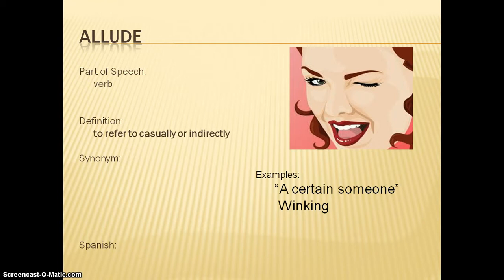or indirectly. So if we think about when we subtweet someone, where we don't say their name specifically, but what we say makes it clear that that's the person we're talking about, right? That means that we are alluding to that person. We're making reference to them without saying it specifically. So I might hint at it, or I might drop in enough evidence that people can figure out what I mean, and that means I'm alluding to it.